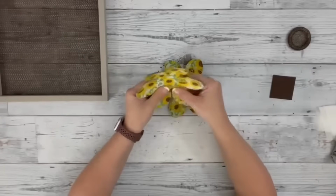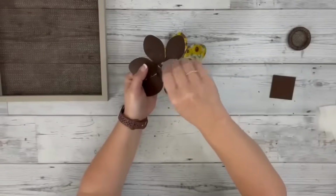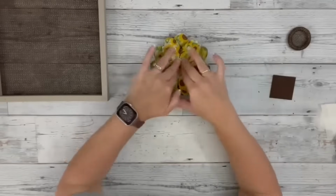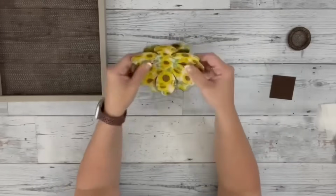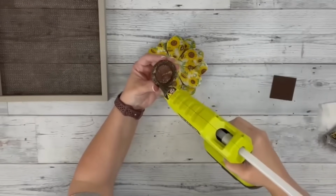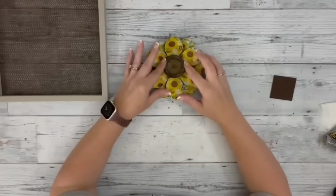Next, I took the 2 flower petals and glued them together with some Gorilla Grip glue and hot glue. And then I put some Gorilla Glue and hot glue on my wooden circle and glued that to the center of the top petal.